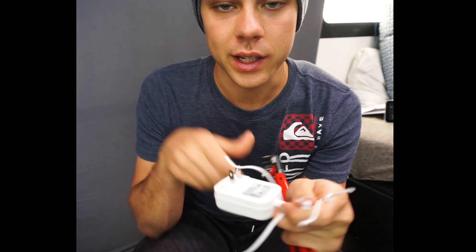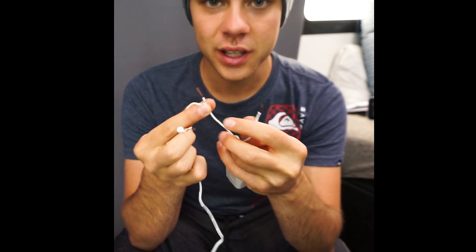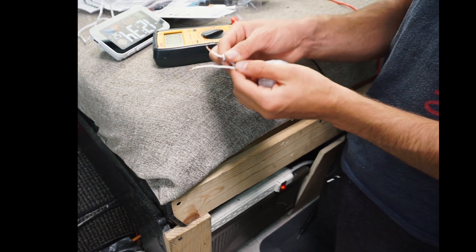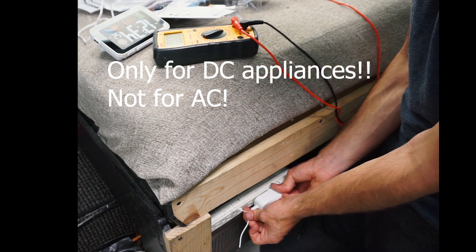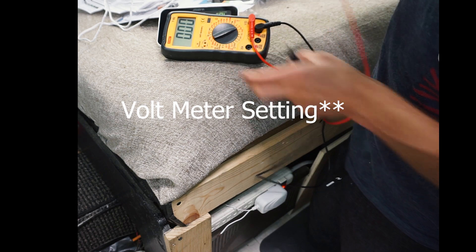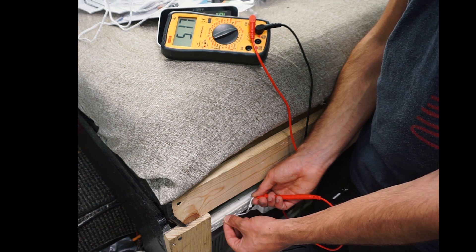To test the wires, plug the adapter into a wall — being very careful not to let the two wires touch — and hook up a multimeter. We need to figure out the voltage and polarity coming out of this AC adapter. Make sure the wires are not touching each other. Do not do this with high voltages; this is a very low voltage DC. Put the multimeter on the voltage setting. Hook the red lead onto one wire and black on the other. We have 5 volts — that means it'll work perfectly with USB. Good to check.